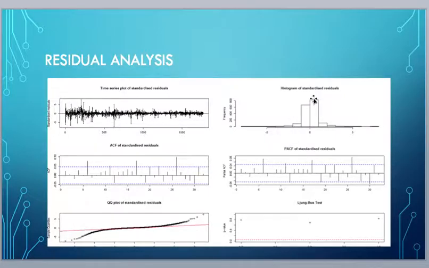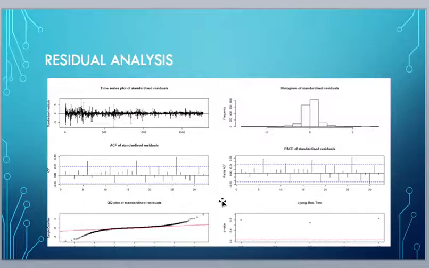The histogram looks symmetric around mean 0, but the range is something we should take into account. It's going from -5 to 5 instead of -3 to 3. There is significant autocorrelation left in the series, and the normality of residuals also does not look very promising. The same is reiterated by the Ljung-Box test, that is, there is significant correlation in the series.